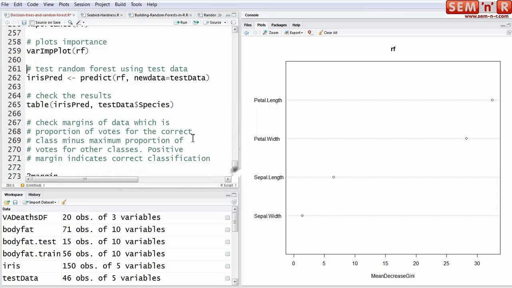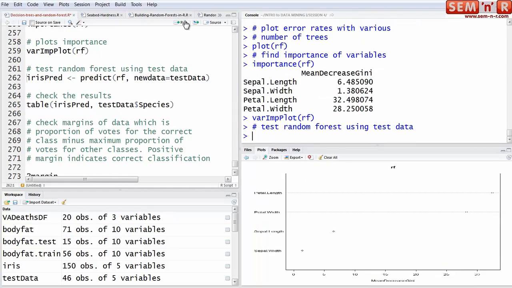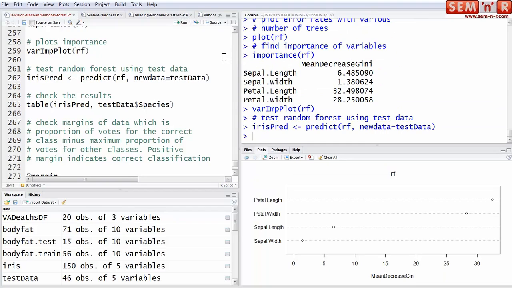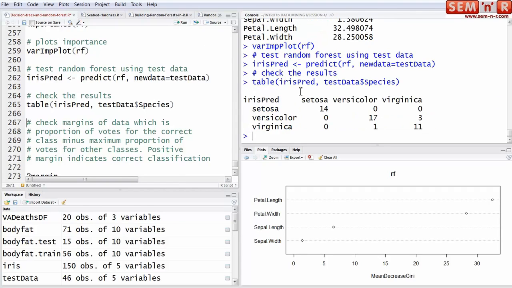Okay, and then we can predict. But what we really want to do is see how the random forest does with predicting with the new one. So with the test data, so we do that. And actually, it's not quite as good. Sometimes when the numbers are small, it depends on the numbers that you have in the training and test set, and it depends on the diversity. If you got a lot of variability in the data, you're going to get more variability in the predictive outcomes and so forth. But generally speaking, random forests are better than trees and better than bagging. Bagging is usually better than a single tree.